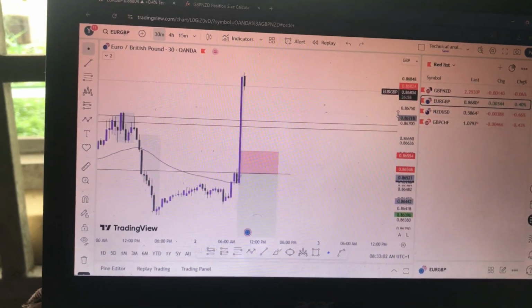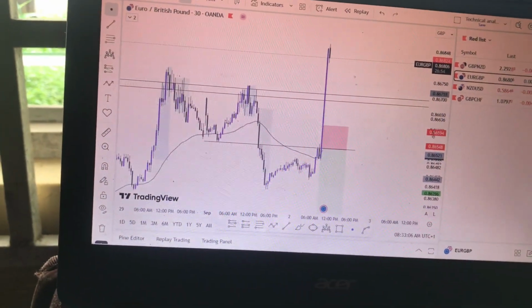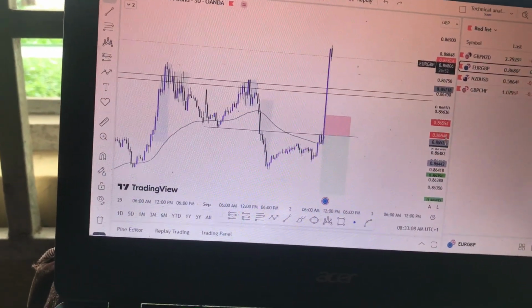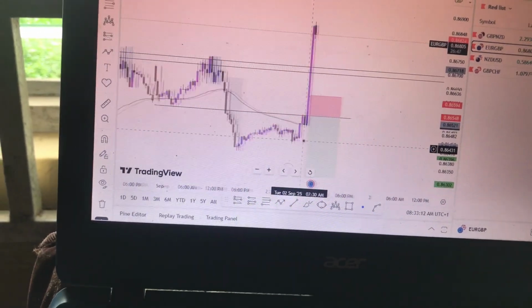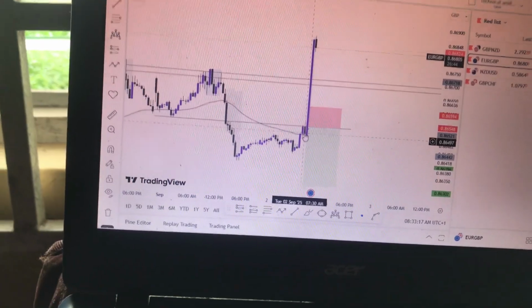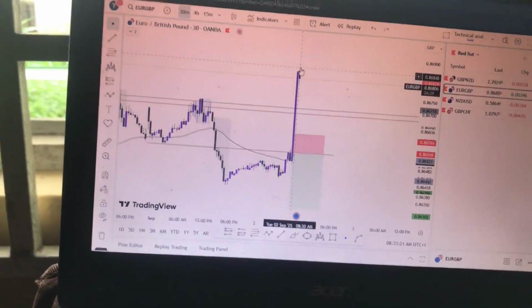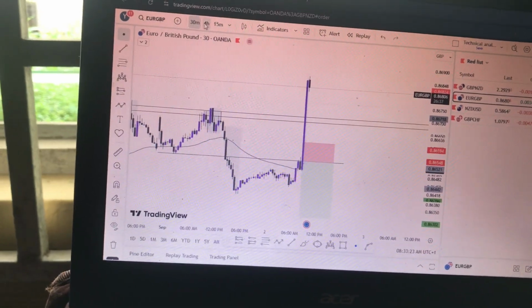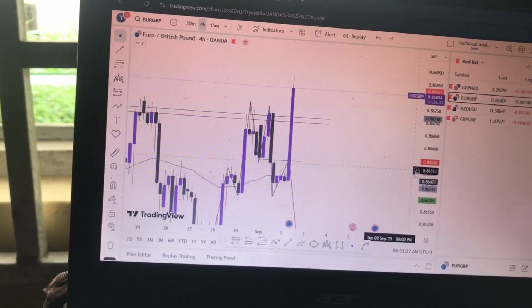Euro GBP, as you can see, the trade idea got absolutely invalidated. This is the importance of waiting for an entry signal. I talked about waiting for an entry signal, that my candle must be a bearish engulfing candle that closes below here. As you can see, this was only one candle close. It was not convincing enough before this whole candle came and invalidated it. So now the bearish trade idea has been invalidated. We could switch our bias to bullish.